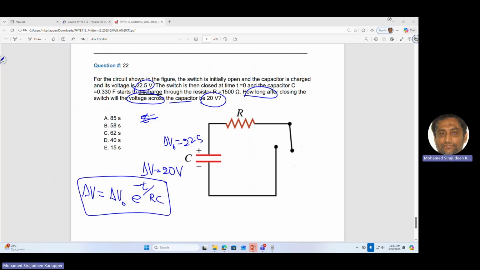So that's the equation. Even if you forget, no problem. You go there and pick the equation. Now all you have to do is substitute. What is delta V? 20. Usually you ask for delta V at a certain time, right? But now it is reversed. You are giving the potential difference and asking at what time that happens. You don't have to do any algebra, because you are using a calculator which can solve equations, so we are safe.